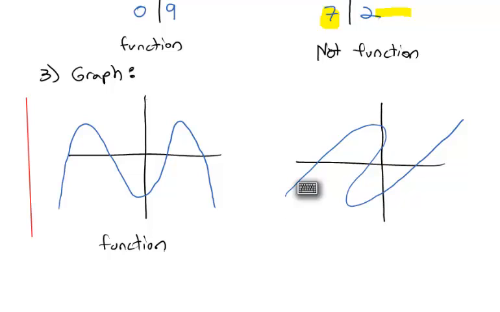Let's say a graph looks like this. Notice now if I take that vertical line, and it seems to hit the graph once, uh-oh. Notice when I draw a vertical line here, we cross the graph 1, 2, 3 times. There's 3 different outputs for that input value. That is not okay, so that makes this one not a function.